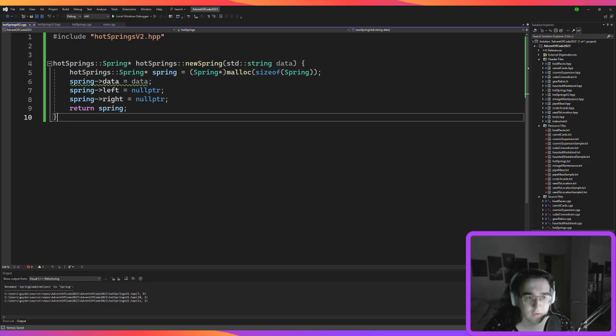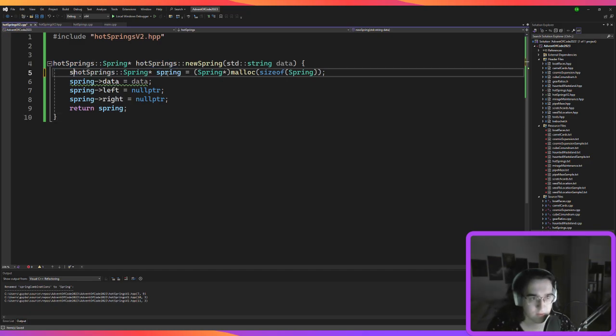Referencing null pointer string. The fuck? Struct? What's the problem here? Null pointer.